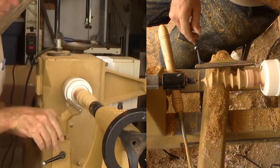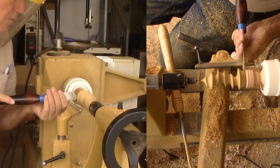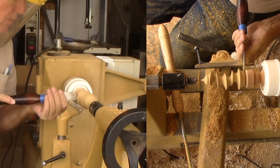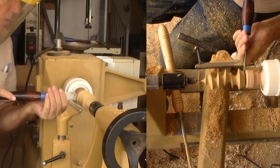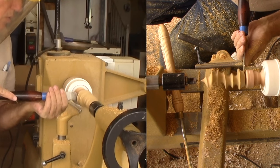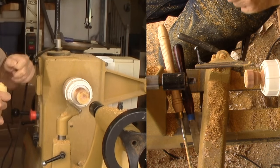Finally, using a parting tool, I'm parting the timber off just above the hot melt glue. I figure this way I can cut more of a cove in the base. I like my little eccentric turning and it's another use for the infinite axis chuck. I'll incorporate it into more projects later.